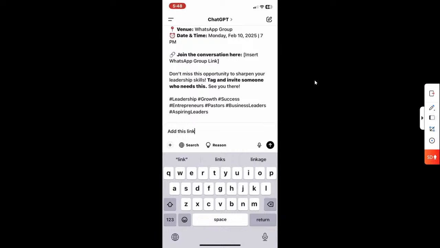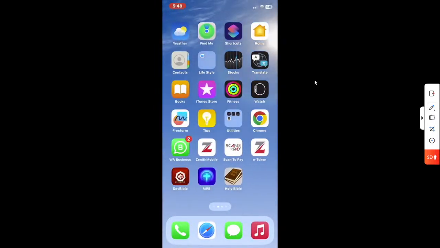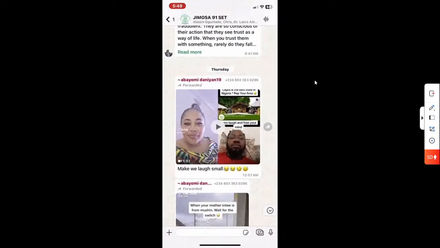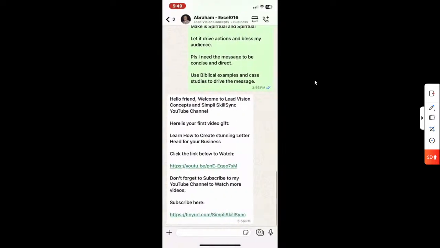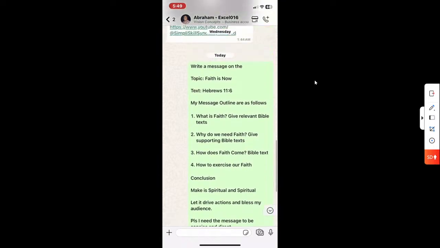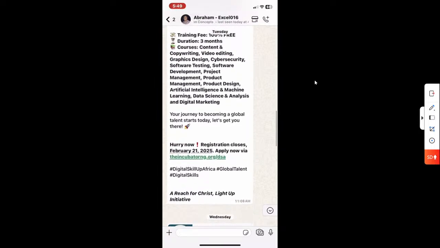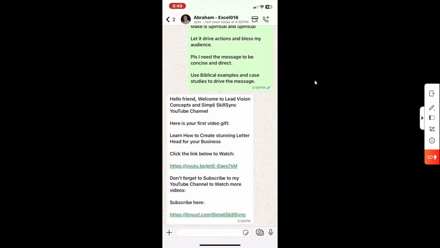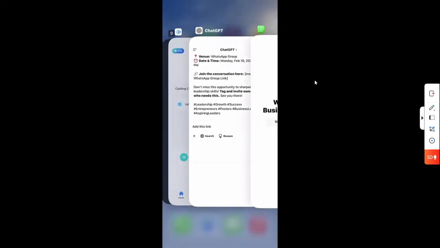Okay, so let me go to a WhatsApp message and get a link, which I will just assume is a WhatsApp group link. I'm just using this to show you how to use ChatGPT. So I'm going to get one of these links. I'll copy this link. Then I'll go back to ChatGPT.